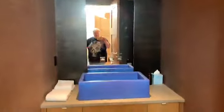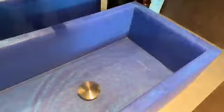And this is a closet, which has something in it. I don't know. And this is one of the bathrooms. The half bath. With fancy-ass sink. The fancy-ass sink. It's like a blue tub, but it's made out of marble and weighs 3 tons. And then the toilet's back there.